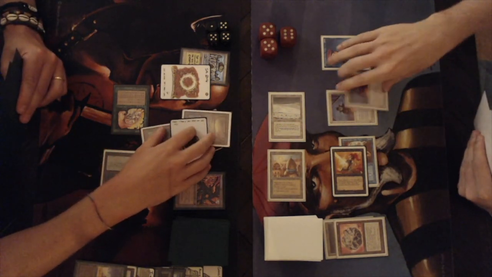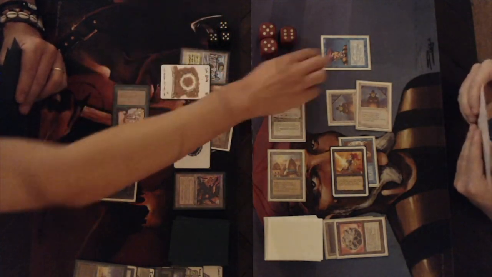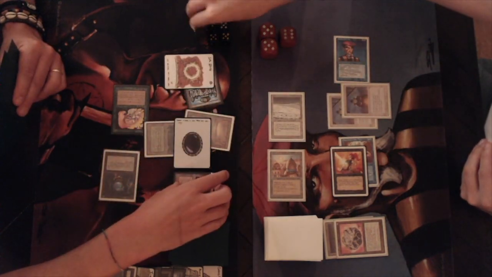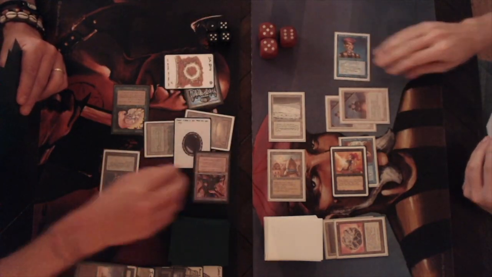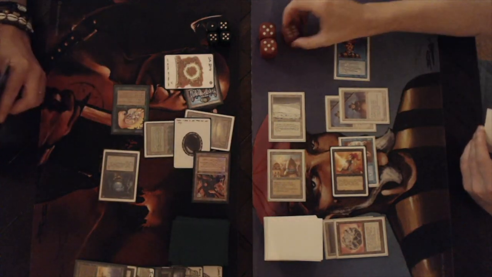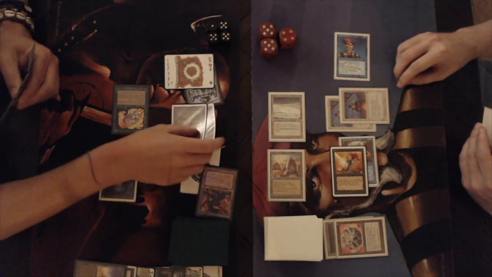It looks like he's going to use the Icy on a Witch Hunter to tap one down in response. Okay, now he's going to tap the Prodigal Sorcerer instead. And he's also going to animate the factory and attack. I'm going to take the damage from the factory. Going to go down to 14 again.